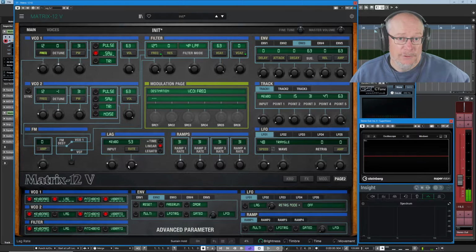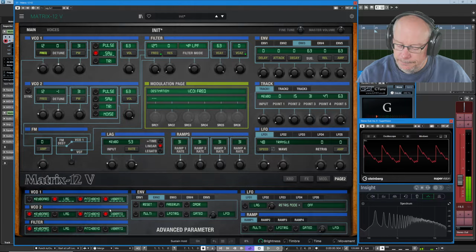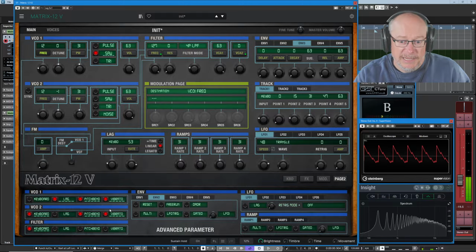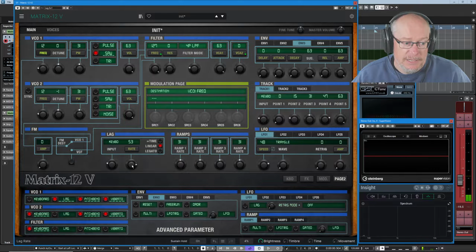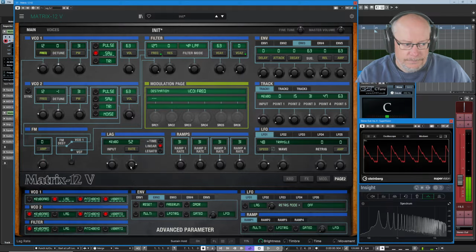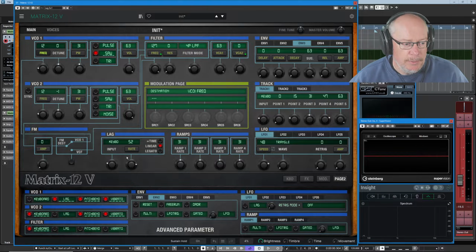Now, for the longest time, I couldn't figure out how to stop it doing this. I actually had to look on the Matrix-12 forum for an answer. Nowhere in the manual is this described. If you disengage the keyboard button, don't ask me why, suddenly we have a smooth Portamento. And can you hear how much slower that is at 53 than it is at 52? Really odd behaviour. Okay, so that's a quirk of the synthesizer. Let's just put it in a box and move on.